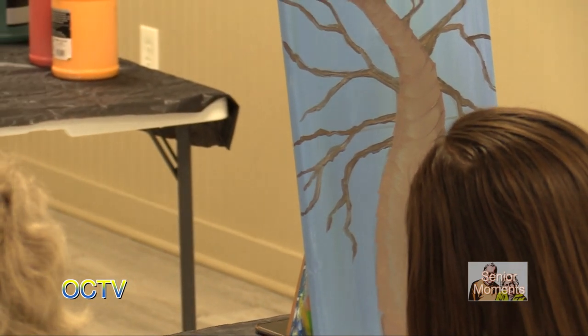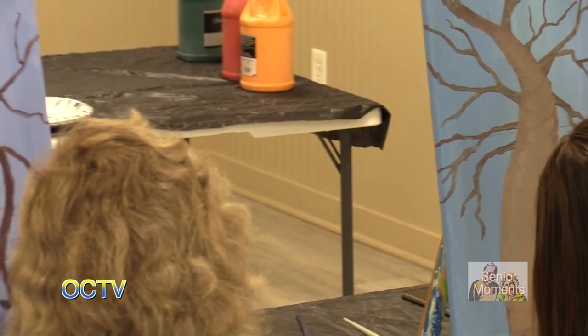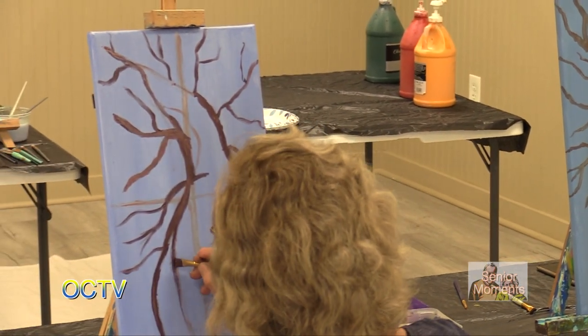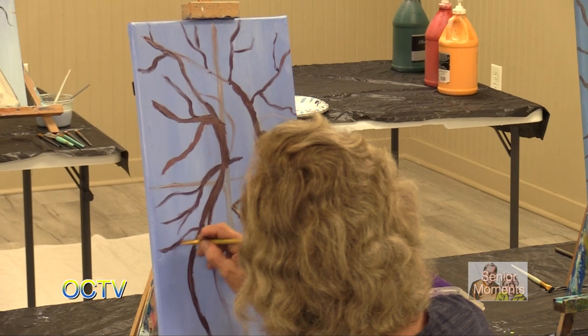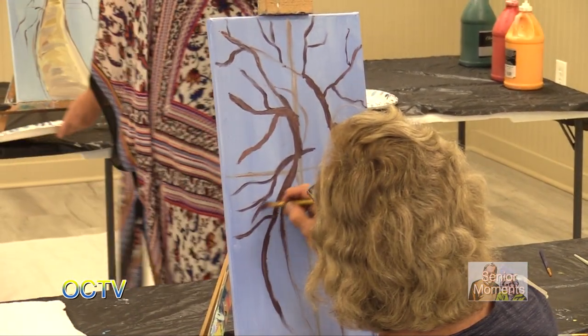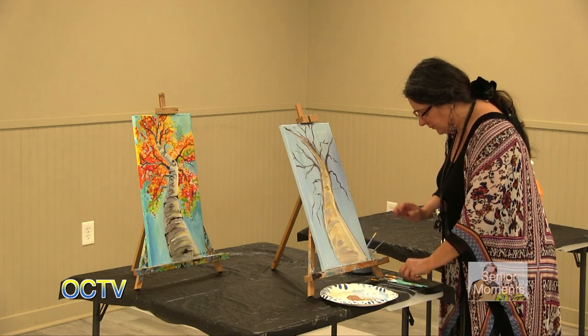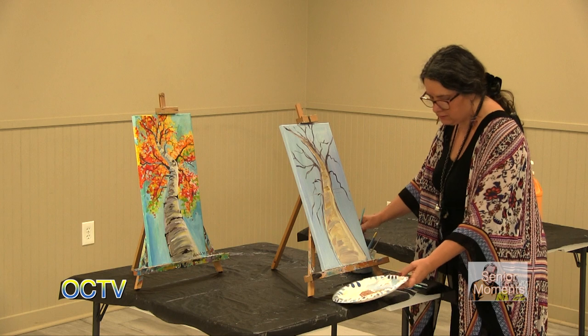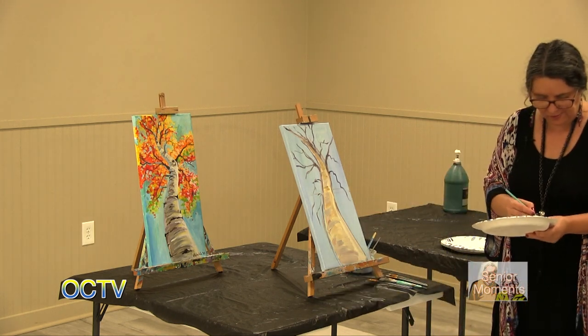So add some shading with more like yellow, kind of ochre or yellow, on the tree. And then we're gonna do the crown of the tree with yellow.